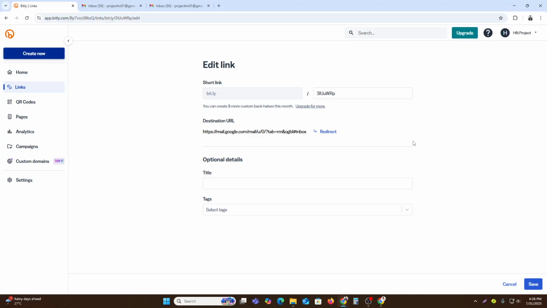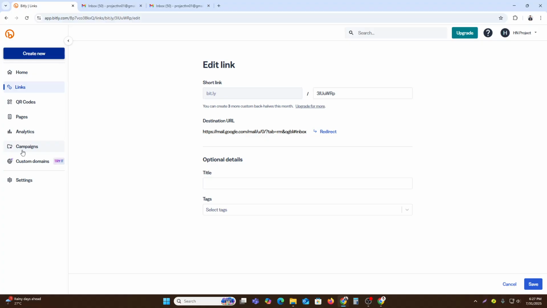Now let's talk about the bonus: integrations and automations. Bitly works with tons of tools like Zapier. Like here, if you click this one, you will see you can add Buffer, Hootsuite, MailChimp, Shopify, and more. This means you can automate your link creation, track campaigns, and even connect it with your CRMs or newsletter tools. For example, automatically shorten all links in a campaign, using Bitly, and track their performance in real time.